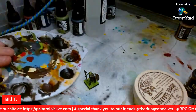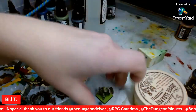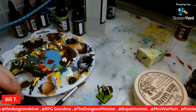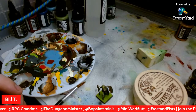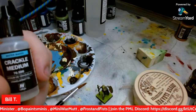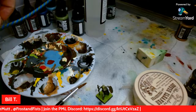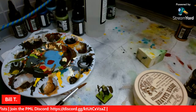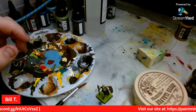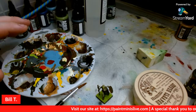Get some of this. One thing that I am interested about is the dry time on this, because, let's think about this. I'm going to apply the crackle medium, and then I'm probably going to need to spray the color I want over the top of it. What color would I want over the top of this bad boy?